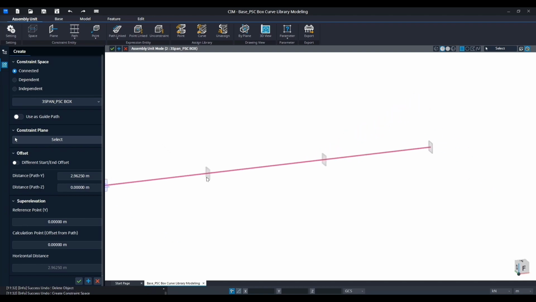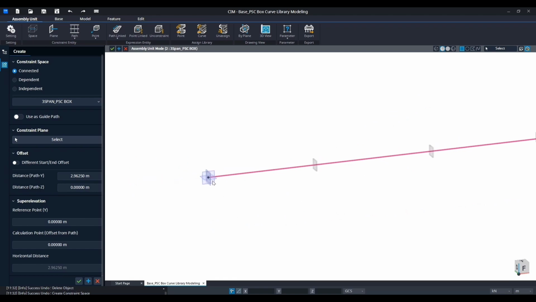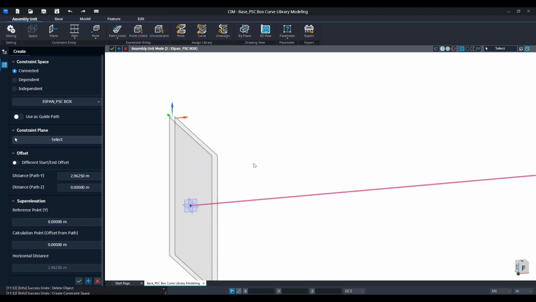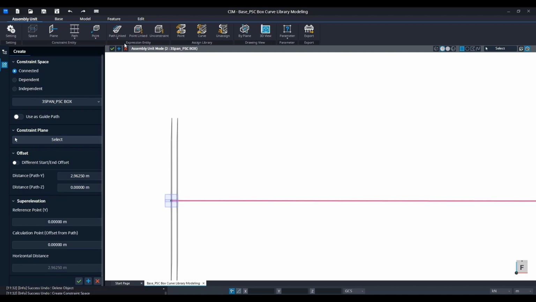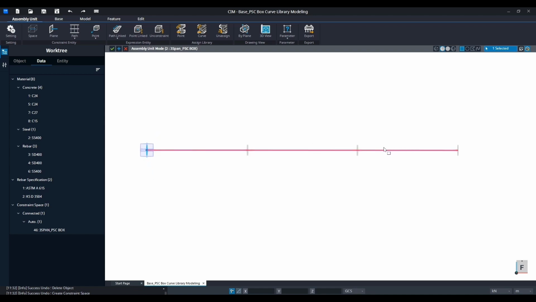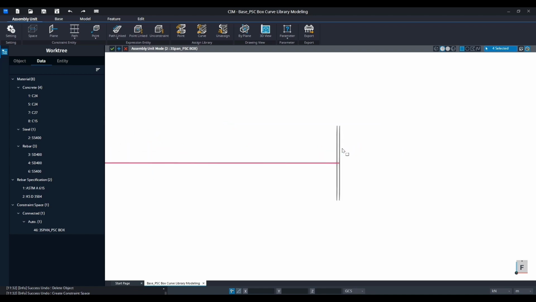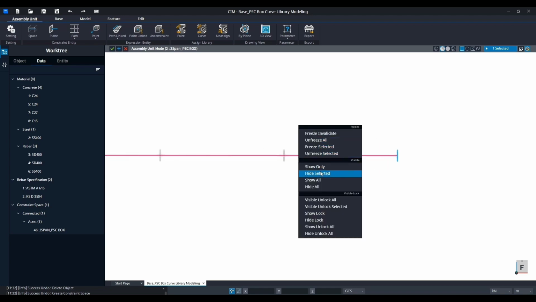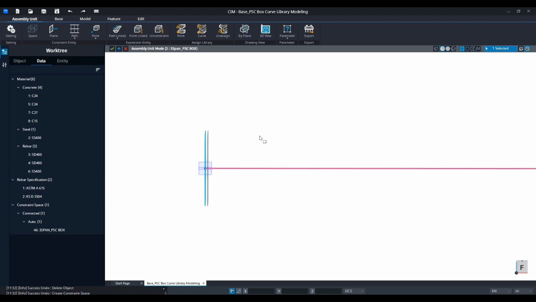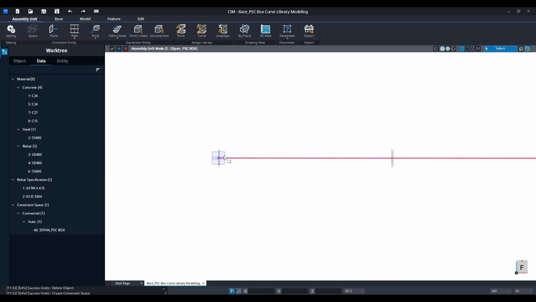The reason why we have a lot of planes in here is because we want to divide them by pier and so on. That's why we want to hide this selected. Hide selected. Okay, wait.